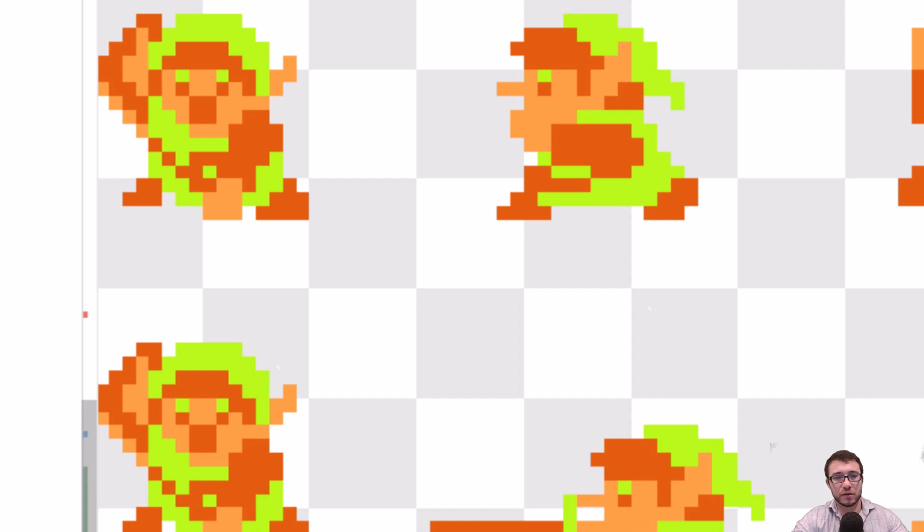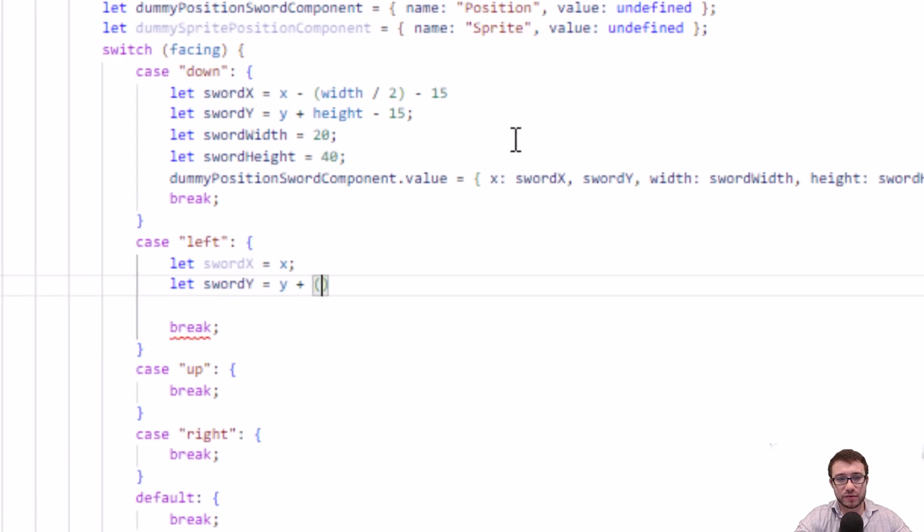And then for let sword Y, we essentially want to go to the Y, but then subtract about half of Link's height. So Y plus height divided by 2. And again, we have to take into account the height of the sword as well. So let's subtract by about 15 just to make sure that we can get it relatively centered into Link's body.